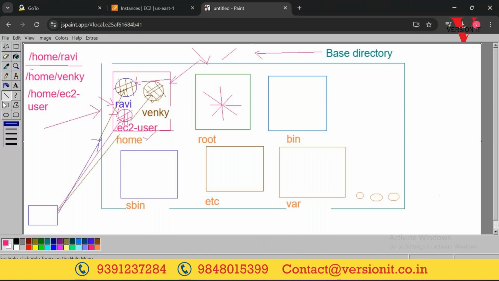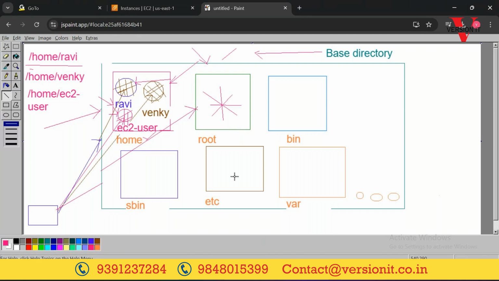If root logs into this machine, he directly logs into slash root. So slash root contains the root user's home directory. Bin and sbin we will see after a few minutes.